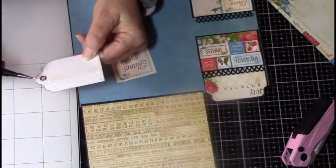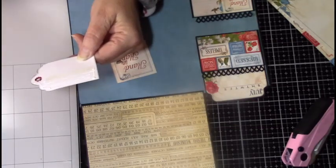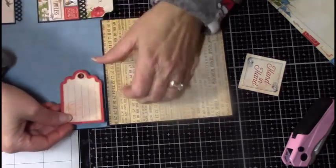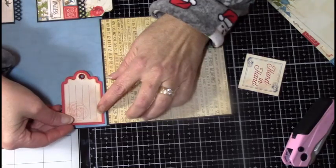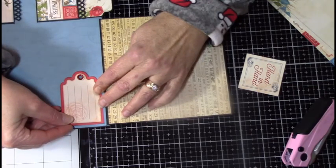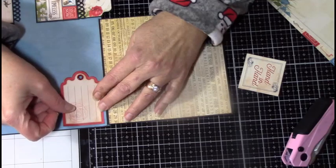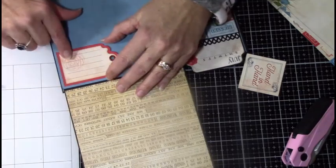So I'm gluing the top. I put a little bit of glue here. I'm not putting glue on my tape. Get that back in there. And I'm going to put this, make sure I'm in camera here. I want to make sure I am not going over this edge, and I want about the same kind of spacing with the blue. Pull it down just a little bit. About the same kind of spacing, just make sure it's straight, and that's not straight. Okay, how's that look? This way and that way.